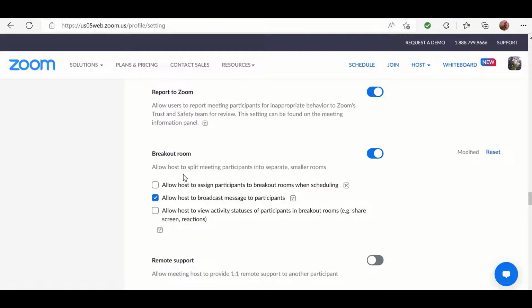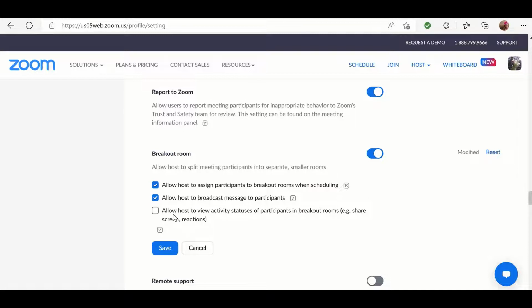So here we have some options on the breakout room. Once we enable, allow host to assign participants to breakout rooms when scheduling. So you can enable these options. Allow host to broadcast message to participants.